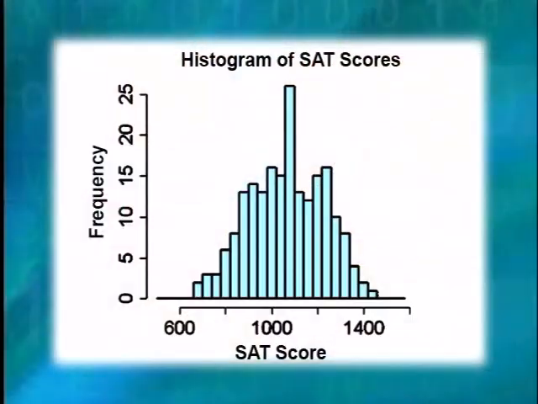The next example we have is a histogram of SAT scores for incoming students at a particular university. And once again, we can notice something about the shape of this histogram. The histogram has groupings of 40-point increments on the horizontal axis, and then how many of the students got SAT scores in that range. So just going up here, for example, getting about 1,000, between 980 and 1,020, there were about 16 students in this class who got that range of scores.